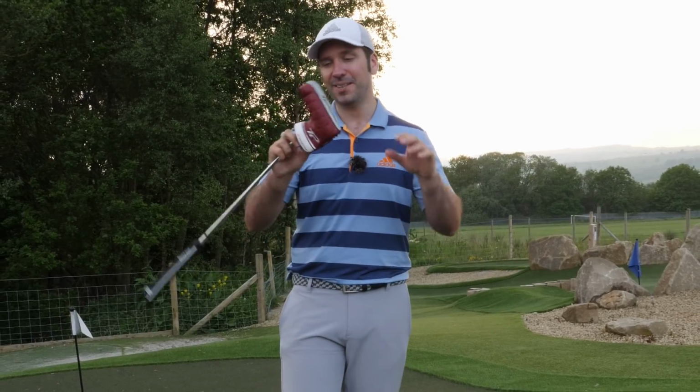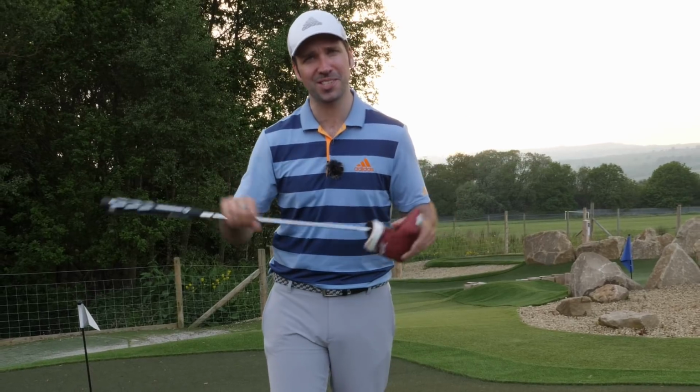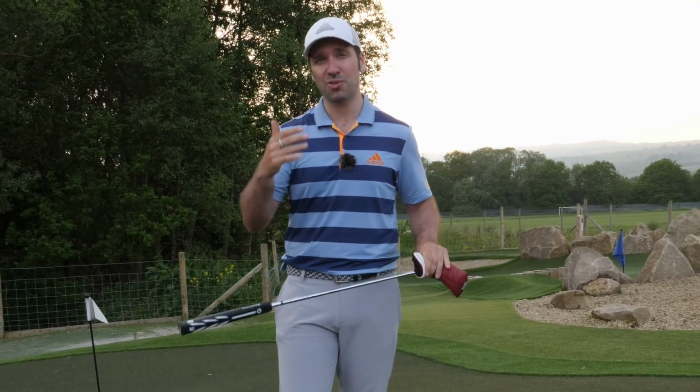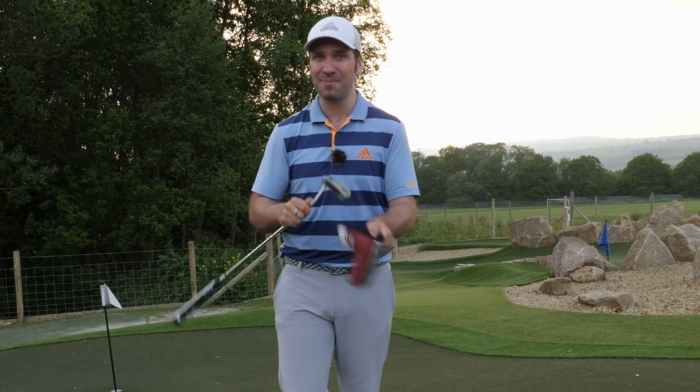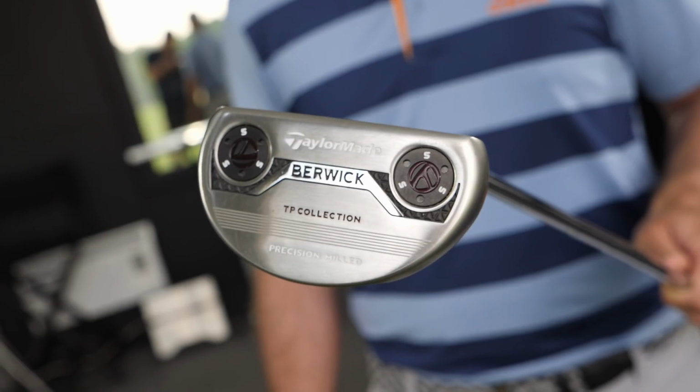So on to the putter now. This is a club which has been in a pretty constant state of flux recently while I try and find something that I really like. At the moment, I've got this TP Collection putter from TaylorMade. Now this is the Berwick design.